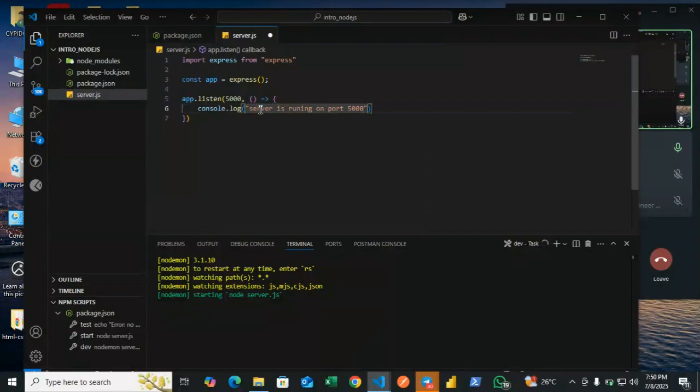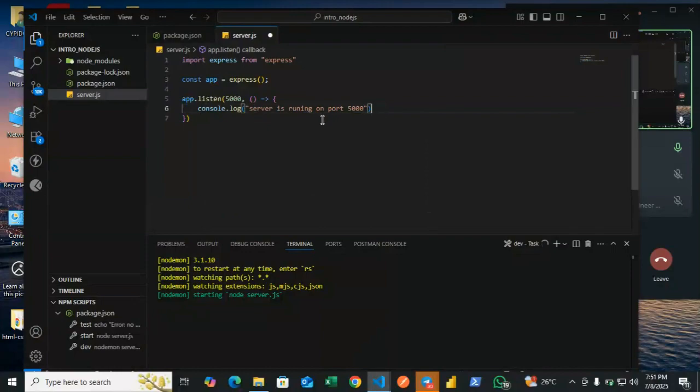Make sure it's 4 digits. You can use any number you wish. You can use 5000, 4000, 3000, 8000, but make sure that the number of your port is 4 digits.